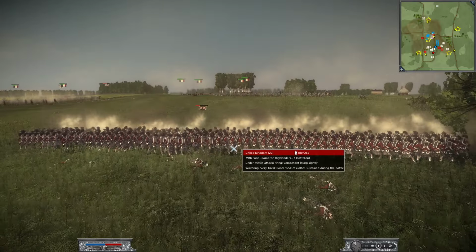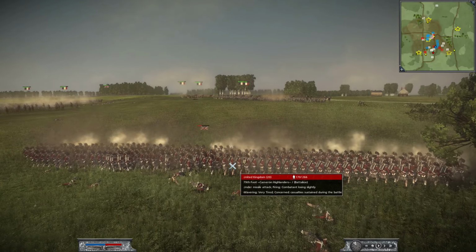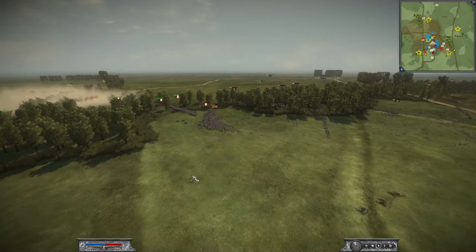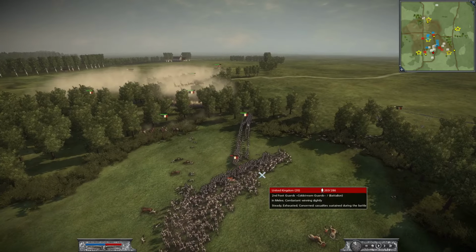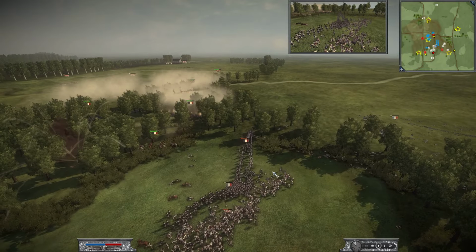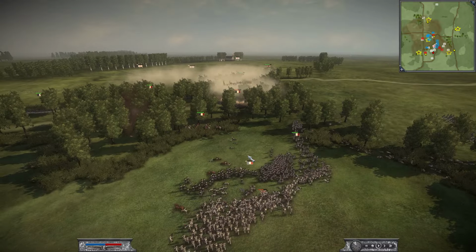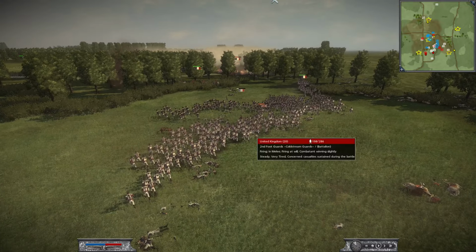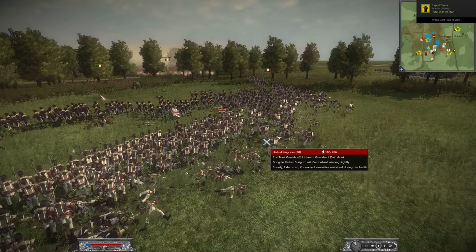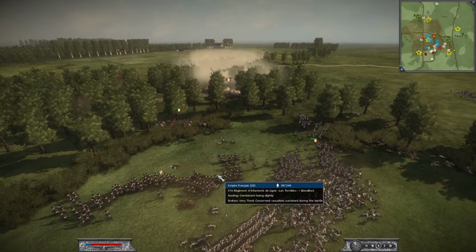Fire cannon shots, they're gonna run away. Yeah, there you go. Now they're broken, now they're running away. Over here, again, things look pretty bad for me. These Coldstream Guards are just beating me up. But in the end I pushed them back. You see here, melee combat in the open. Now they're gonna be pushed back.